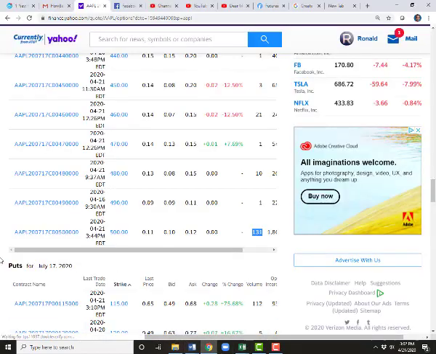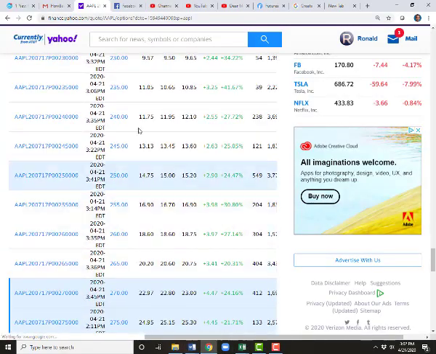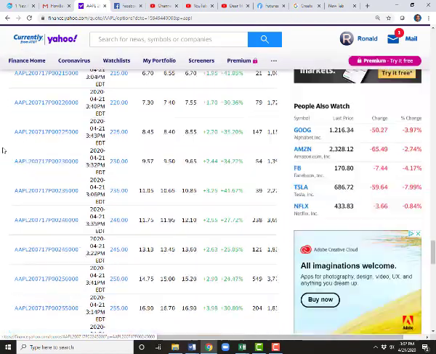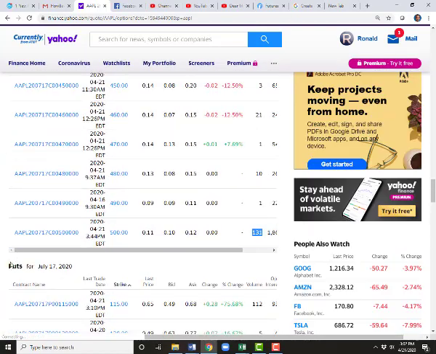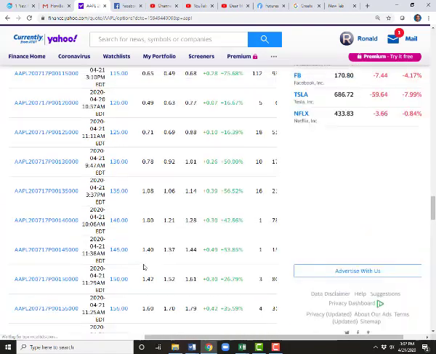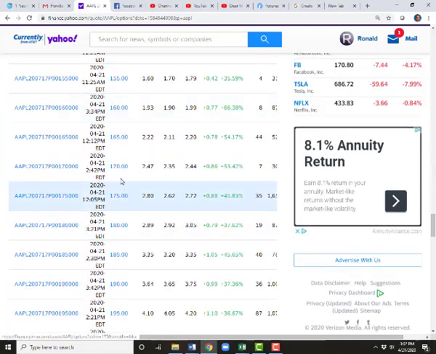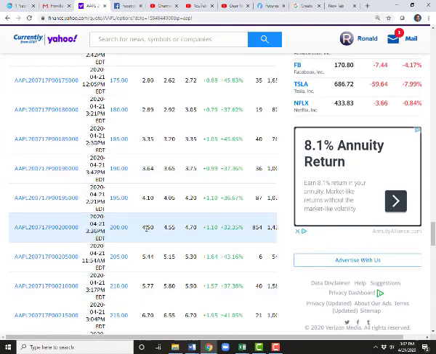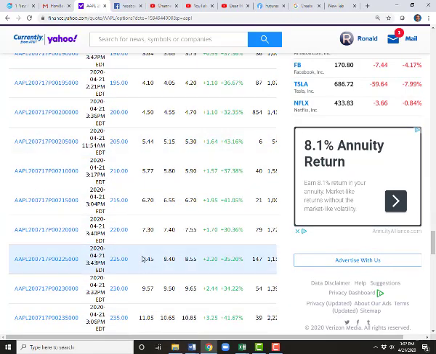And we can see that again with Apple. You notice these are their put options here; the put options start halfway down the page. There's their puts for July. And you notice as the put option strike price increases, the higher the price, the more valuable the option.